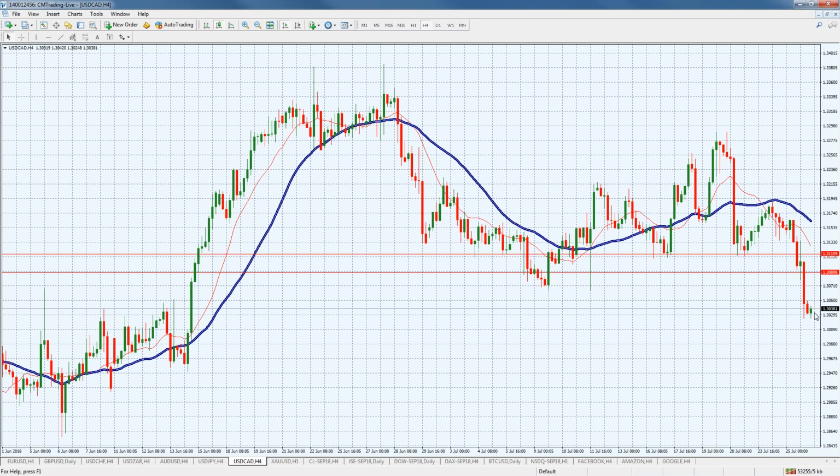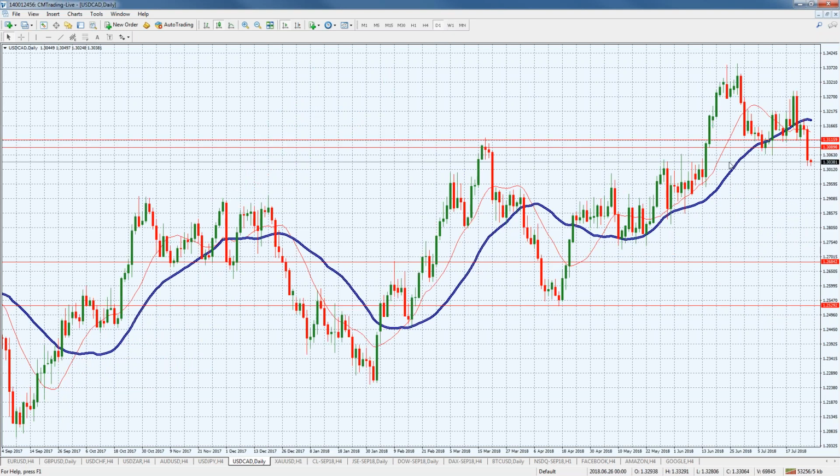Okay, we haven't been at these levels for quite some time, and we're really hitting somewhat of a previous resistance level, maybe subsequent support. So keep that in mind later today. We're looking at a 4-hour chart there. Now, if we look at a daily chart, you could appreciate that a little bit more, as you see that we've hit this with the wick several times before. So this may actually be a spot where we do bounce off. So keep that in mind later today.